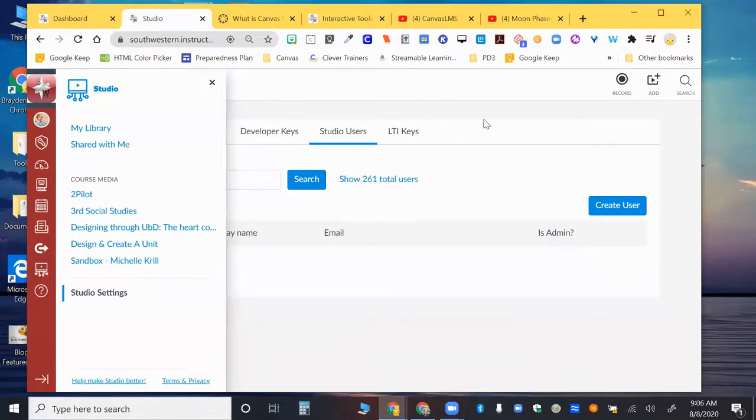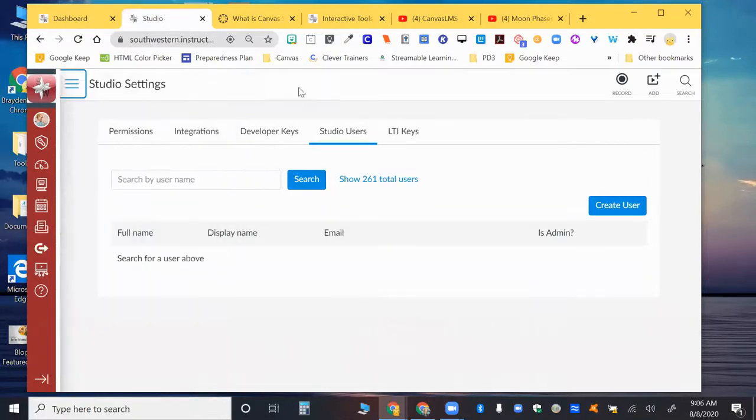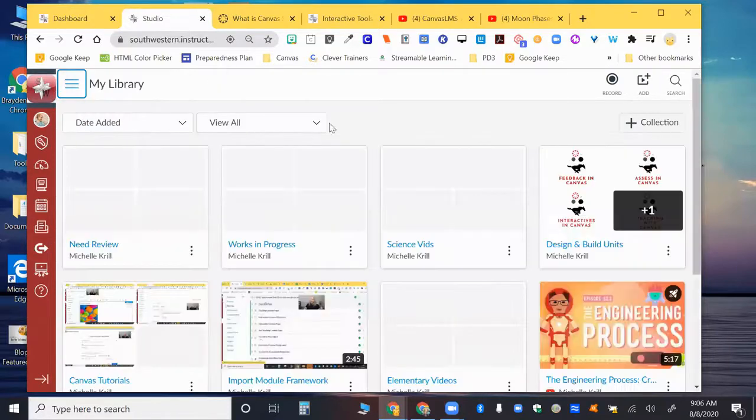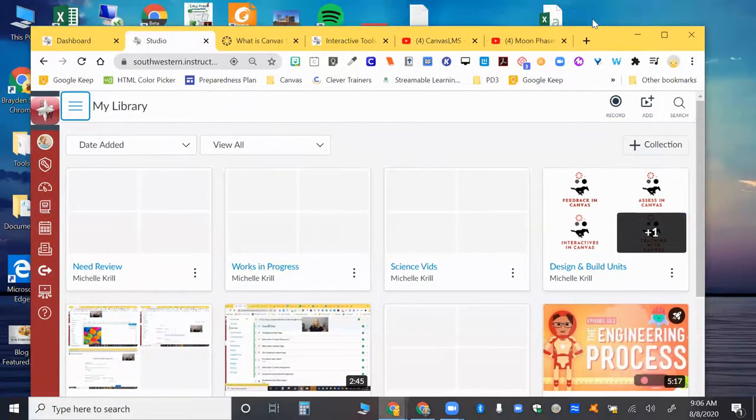Okay, so let's take a look at the Studio interface. When you're on your Studio page, I'm just going to go back to my library. You see all my collections are back. On the upper right, hopefully you can see it. Depending on your Zoom view, you might have to drag things around. Or if you're looking at your own screen, that might be even better.